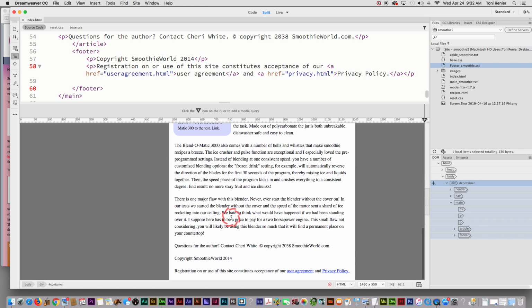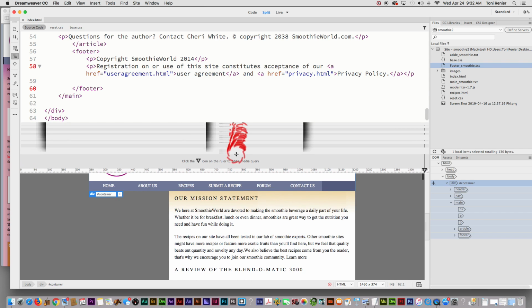So that's looking pretty good. We have a couple of things. Notice how this is how your links look now. So you can click on those. Of course, they aren't going to work right now. And we'll clean up some of this, make this a little closer together, when we do our CSS rules here.